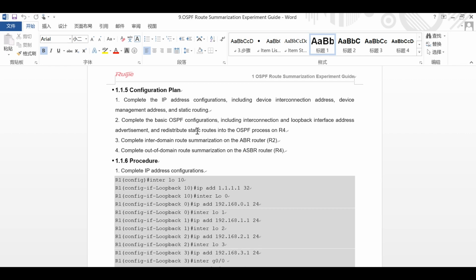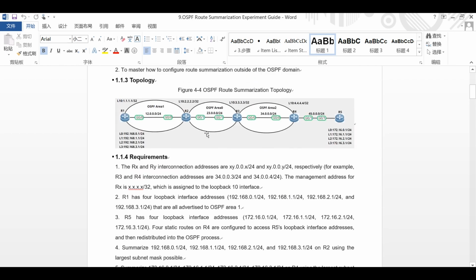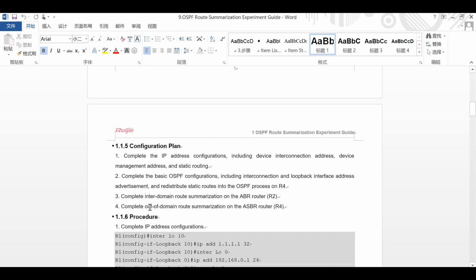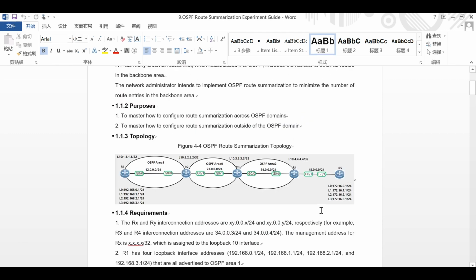Next, complete the inter-area route summarization on the ABR, which is the R2 device. Then, complete the external route summarization on the ASBR, which is R4. R4 connects to the OSPF process and also to the static routing entries, so R4 is the ASBR device for the OSPF area.